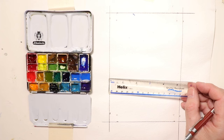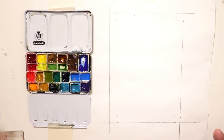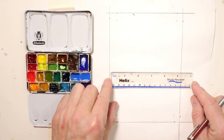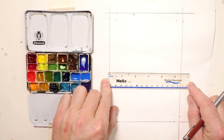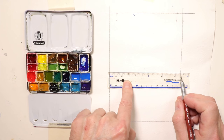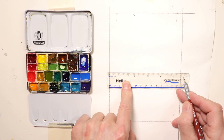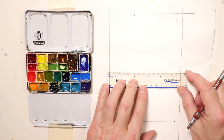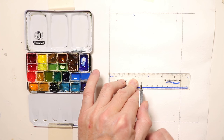So here with this painting, the first thing I'm going to do is say, I want to have the main mast of the boat, the prominent boat in the painting, in the center, or a little bit off center, but not quite perfect center. So what I'll do is go maybe just halfway, and I'll say, okay, this measures approximately 5.5 inches. So half of 5.5 would be 2.75 inches. So you could make a center mark, or you could just say 2.75 inches would be the center of this rectangle right now that we're working in.